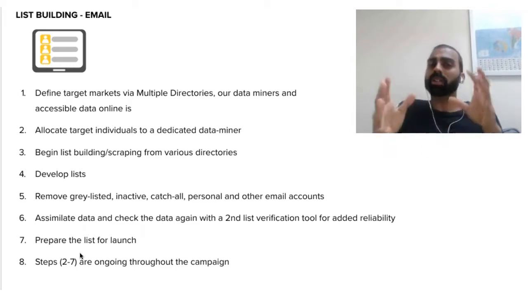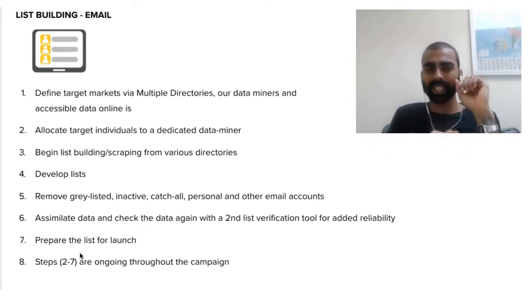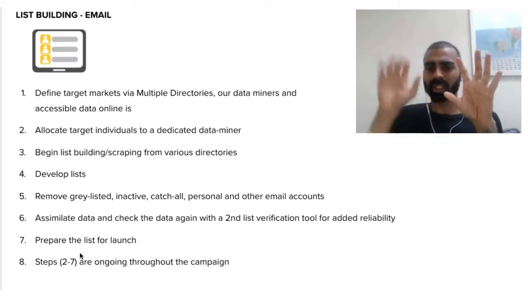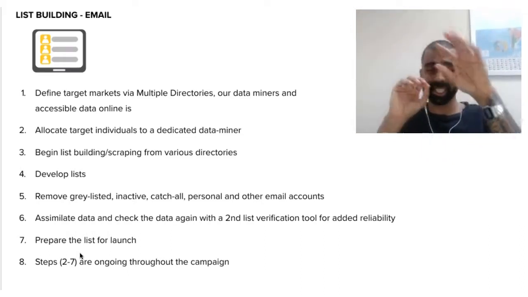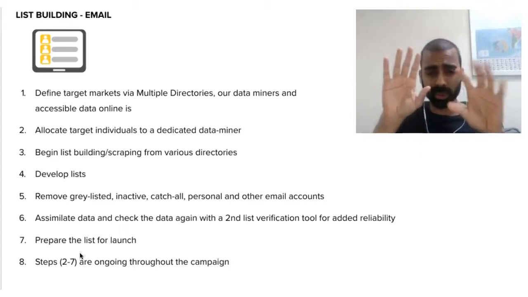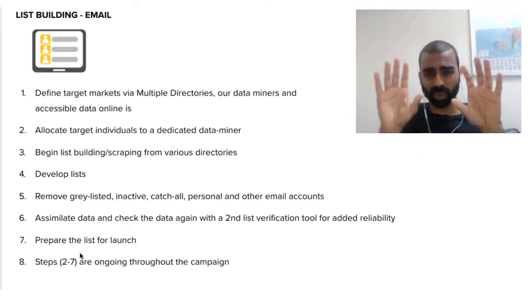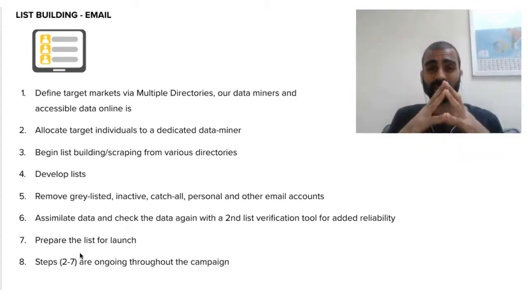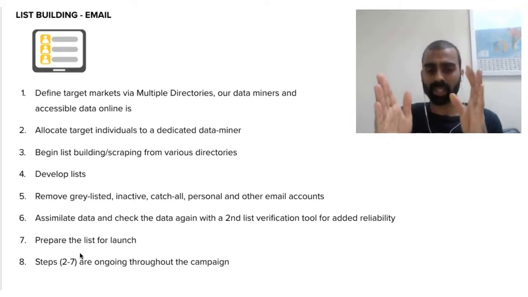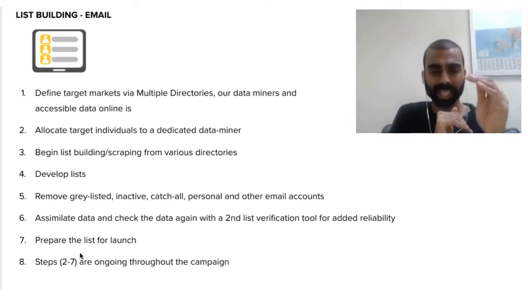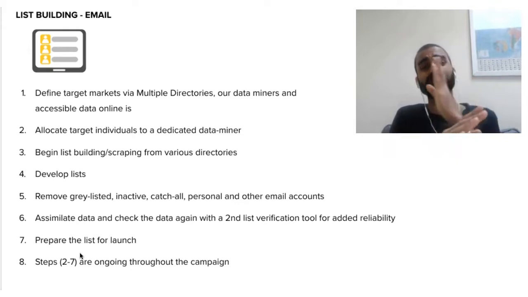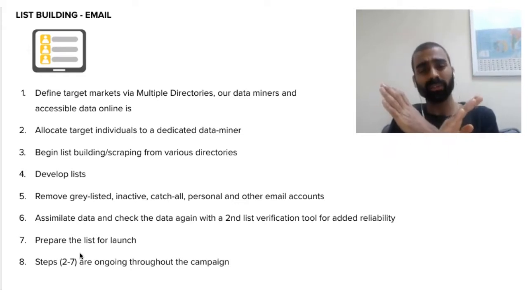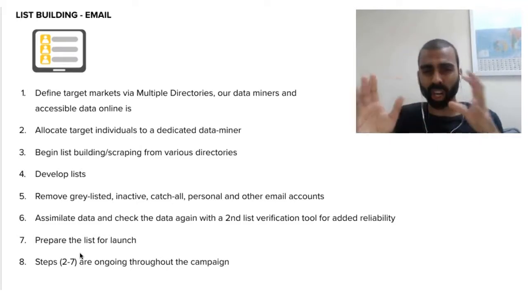These are the other email accounts we'll begin to get rid of. So once we've gone through those processes of identifying the individual, the directory and the data sets, passing it to the data miner, and building lists using scraping tools, directories and manual searches to develop a list of raw leads that we could then target, we'll begin cleaning that list. There's a deep cleanse that happens, and once we've got that final list, we'll use a second step to doubly verify the data to make sure that it's as reliable as possible.